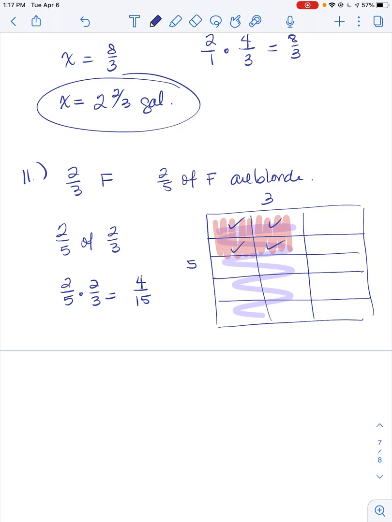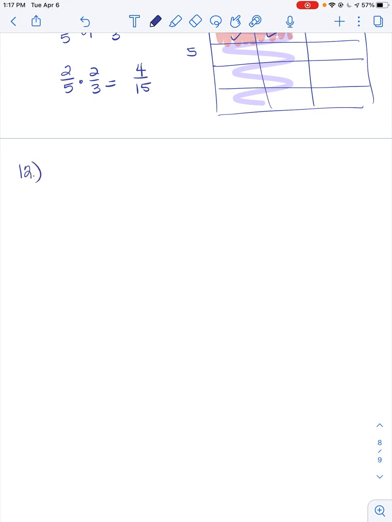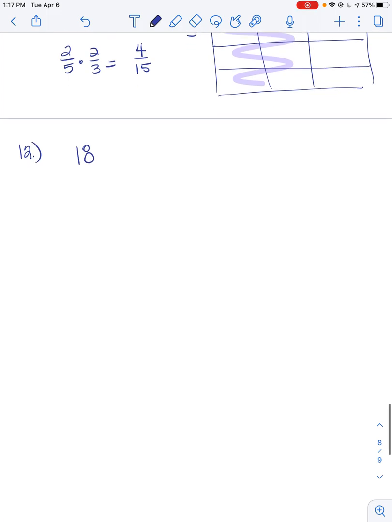Finally, we talk a little bit about golfing, and you don't have to know anything about golfing to be able to answer this question. We were given a total number of holes that were golfed. So we were given that the total is equal to 18. So maybe I represent that with actually 18 objects. So it says that on half of these, they shot above par. So I'm looking for half of 18, which of course is 9.